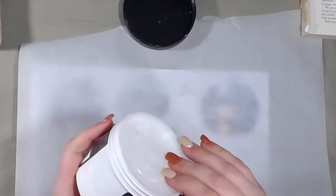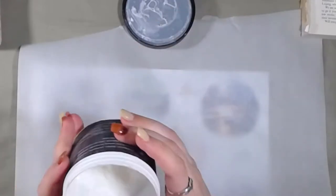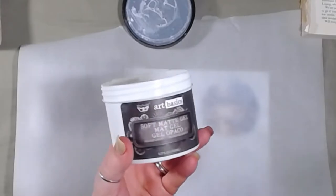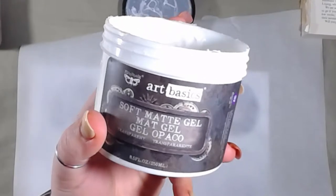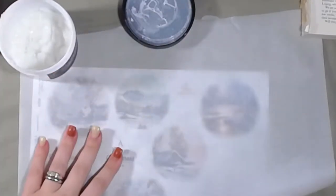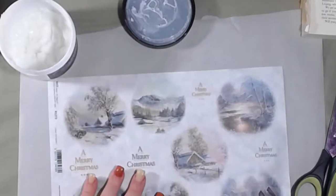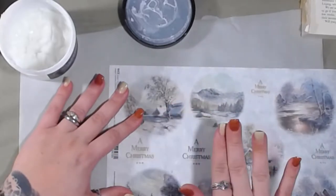This is actually one of my favorite mediums to use as far as glue. I need to get more. But it's by Prima and it's called Finnabair. And it's soft matte gel. And it's one of my favorites because it doesn't get soppy wet. And it doesn't warp your paper. It's not sticky or tacky at all.